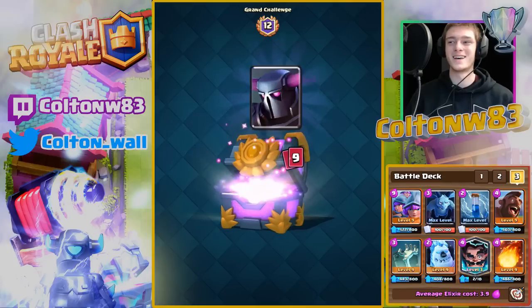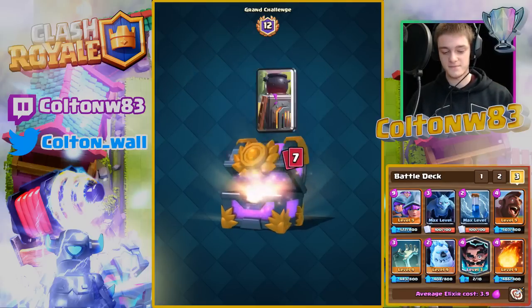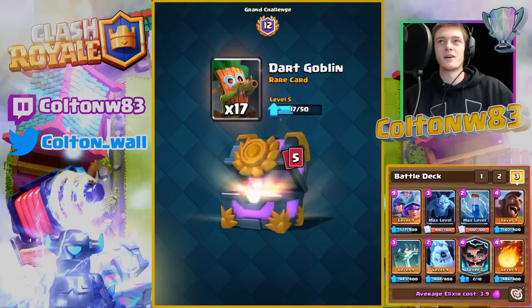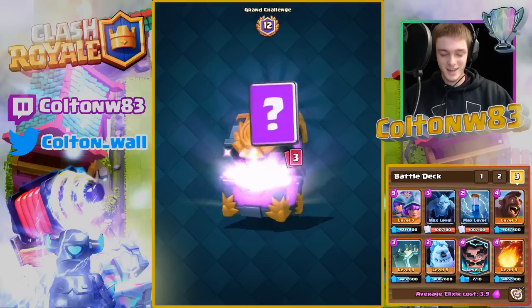Bomber, also meh. P.E.K.K.A. Giant. Not bad. Furnace, not bad. Minion Horde. Hey, 17 Dark Goblins, not bad. 222 elite barbs, okay, okay.